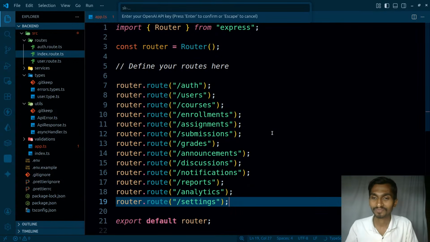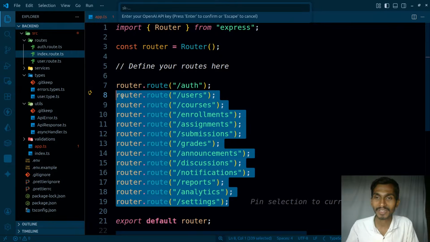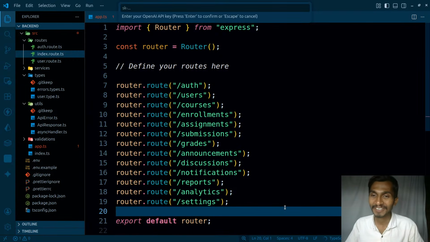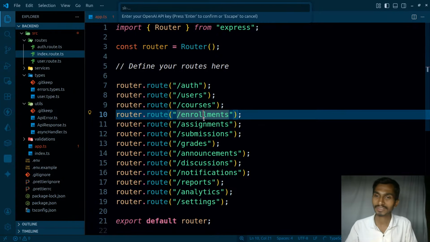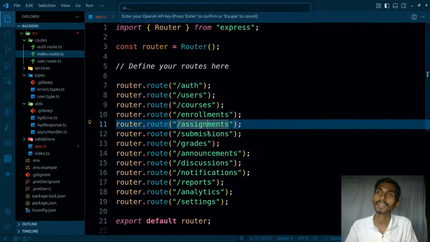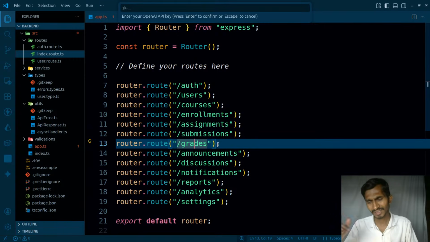Okay, what the hell? It is actually giving me many ones. I will not hesitate to actually get the suggestions here. Users, courses, enrollments, that is great. Assignments, I need the assignments. Yeah, we will have to create that. Grades, this grade section is not there. Even this assignment section is not there.